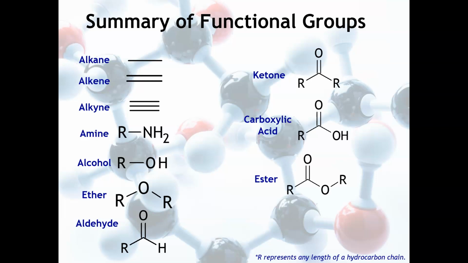The ester has a carbonyl. This one's a little hard sometimes to see, and a lot of students tend to mix up the ester and the ether. So ester has the carbonyl group with it. Looks a little bit more complex than the ether. So that's that. And then the last but not least is the amide, which also is so confusing because it sounds like amines. I know it's going to be rough, but you'll memorize this. So with the amide, you'll see that we have the carbonyl again, but it's connected to an R group and then NH2.